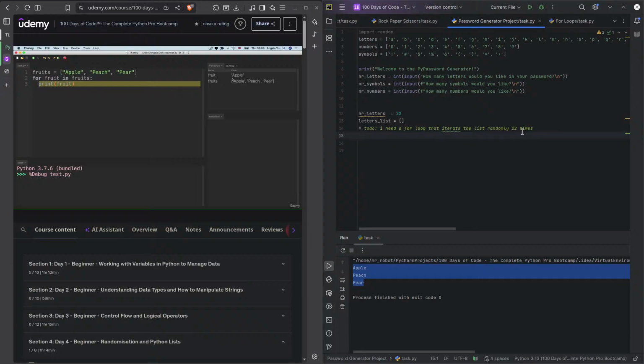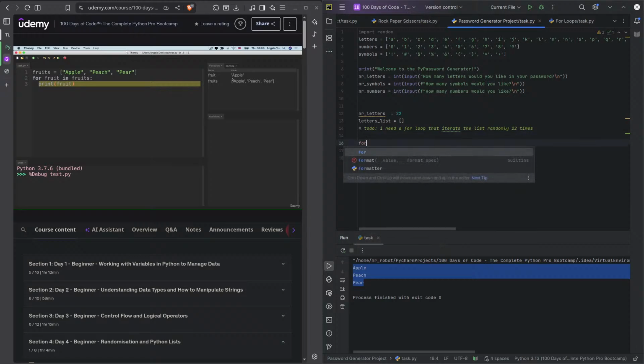Is this even possible? This is the question. We might cheat and use AI, but maybe we could just do it ourselves. So we need a for loop that iterates this letters list 22 times. And we're going to see the randomly part later.